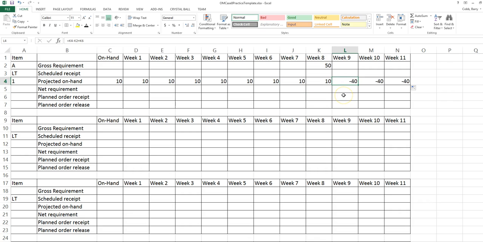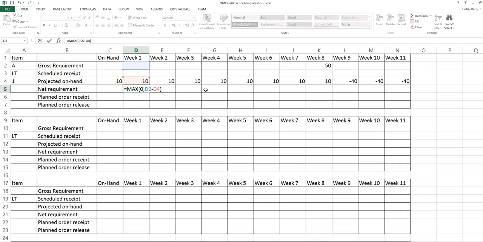While there are some negative numbers in the later weeks, this is simply because we haven't yet filled in the planned order receipts. Beginning in week 1, the net requirements are the maximum of 0, or the gross requirements minus the projected on-hand inventory.